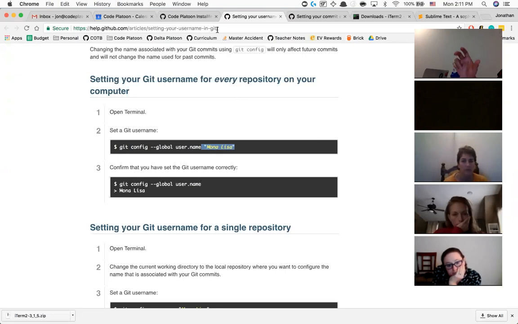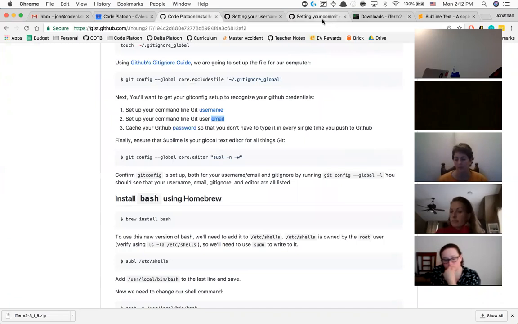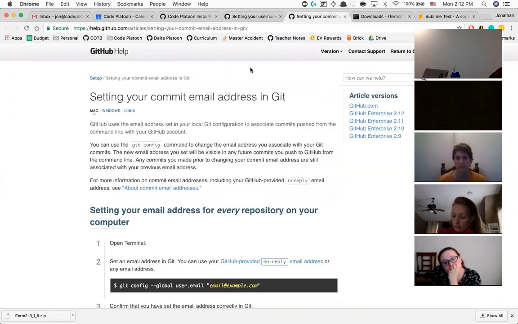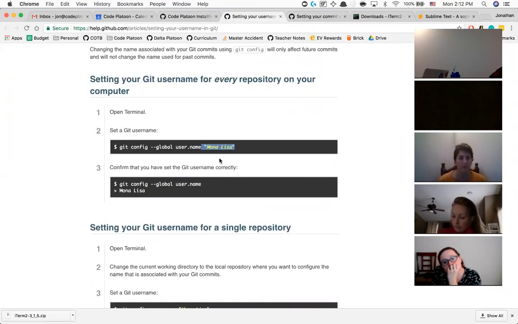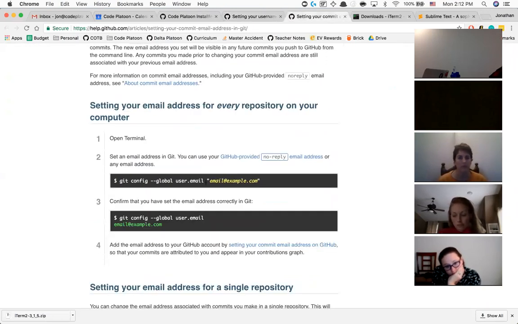What this is doing is basically saying, on my machine here, it's going to recognize that whenever I push something from my computer and upload it into GitHub, my name is Jonathan Young or Raymond Armada or something like that. But it has to be a GitHub too. No, the first one is literally just your name. Number 2 is your email address, and then it will find your GitHub handle based on your email address. So the first one, I'm just setting my name as whatever your name is on GitHub. The second one, I'm just setting whatever my email address is, the one that's associated with my GitHub email.